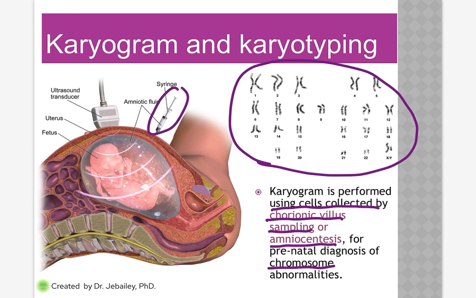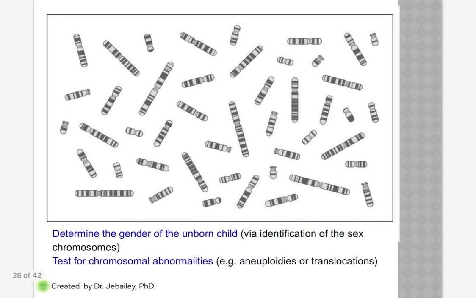So you can see the needle here. The doctor will put the needle in and try to get some of the liquid inside of the placenta of the baby. And this liquid is known as amniotic fluid. So when you take that liquid, you take some cells inside of that liquid, then you take the chromosomes inside the nucleus and you organize them. So when you take those nuclei out, what it looks like here is that it has shown all the chromosomes. All of these chromosomes are found in the nucleus, and we have them all appear. Now, this usually happens when we are taking them out of mitosis because the chromosomes can be seen visibly.